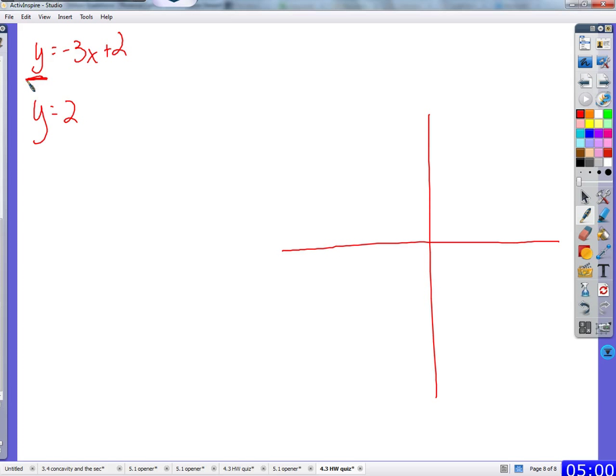Okay. So another way to say slope-intercept form, what we've noticed about at least the last two of them, is that y is by itself, and you've got something times x plus something else. So one thing that we notice is if we plug in zero for x, the x term goes away, and all that's left is the constant that was next to it. And it gives us the point 0, 2. And whatever that number is, if we put in 0 for x, it'll be (0, that number).